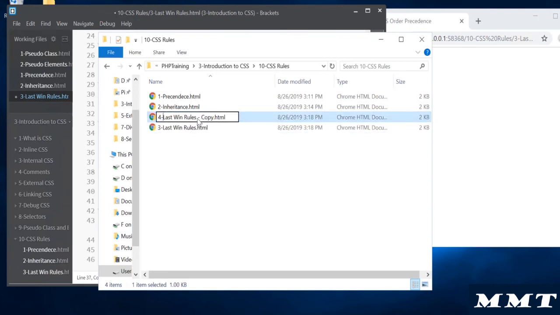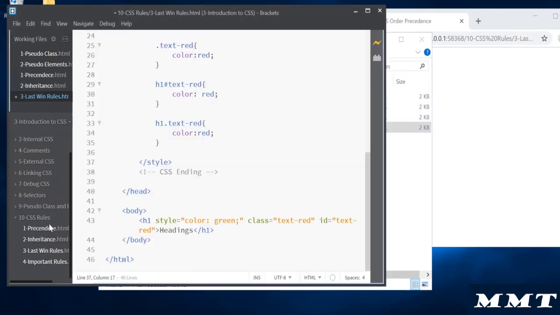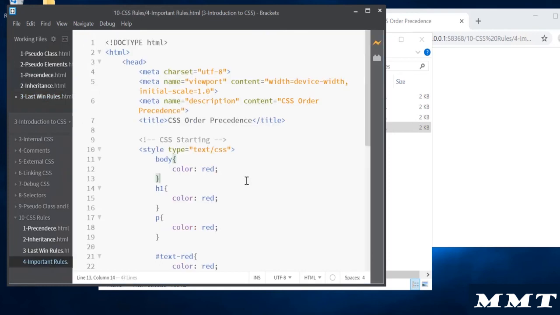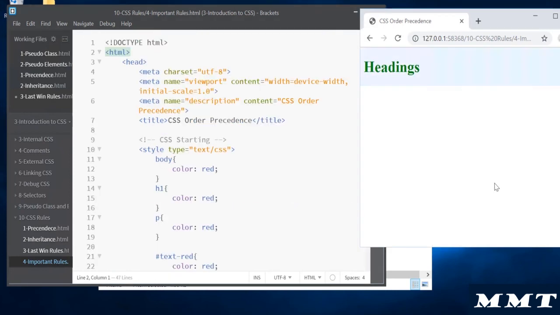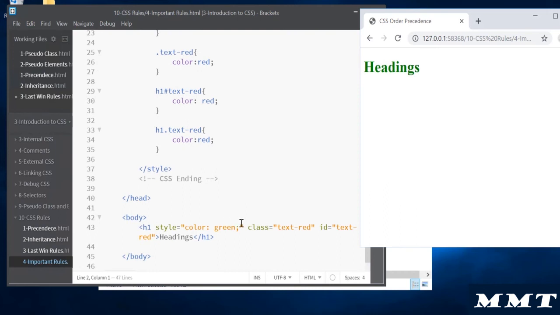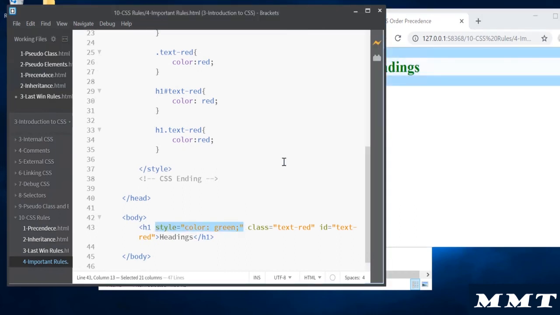Alright, so let's do a last example, and that is called the important rule. Okay, let's open this up. In the same condition, let's say you want h1 to be red in color, right? You want this red to be applied to your conditions and you don't want anybody to override it. You don't want anyone inline to override it.